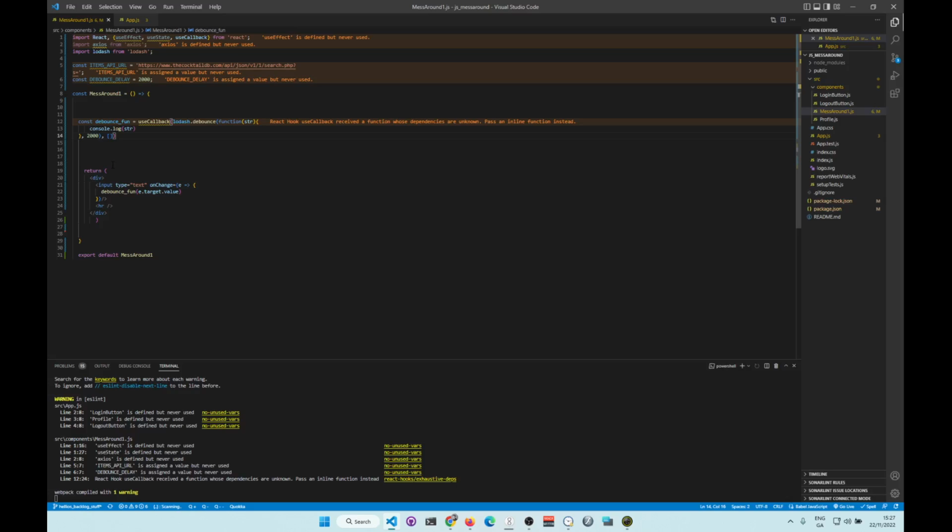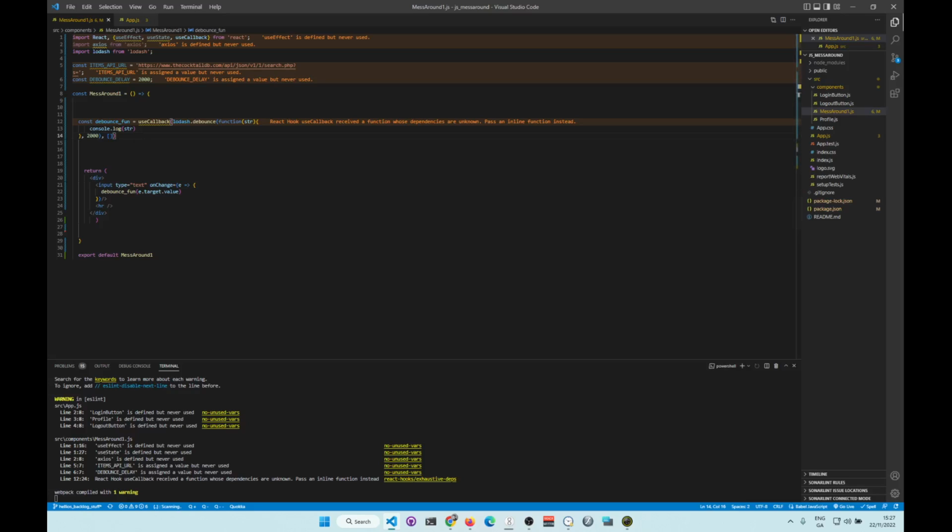So remember that when you're working with React, if you have a function, any function, it has to be in either useCallback or in useMemo. Otherwise, you could be stuck in an infinite loop.